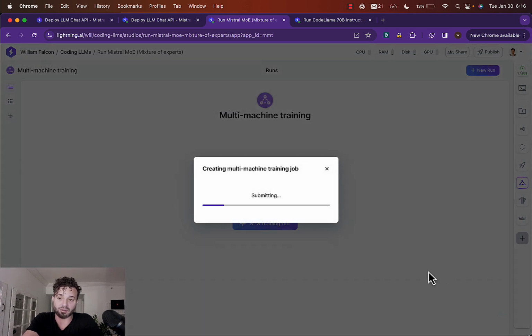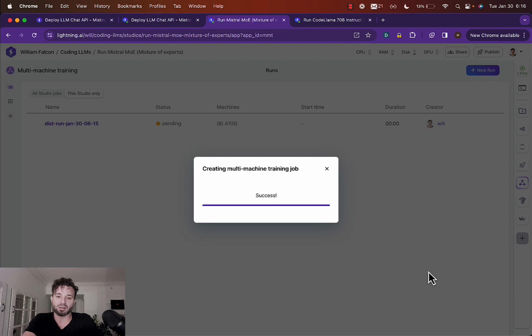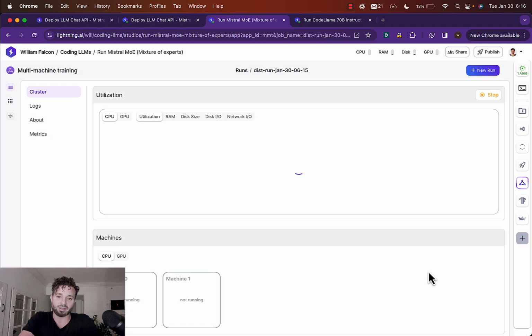This is 8 GPUs. Now, I didn't change anything. I didn't install dependencies or change anything about the code. When the studio does something like multi-node, it replicates the environment everywhere. So it means if you got it to work in the studio, it won't fail. And because I'm using PyTorch Lightning under the hood, it just knows how to automatically distribute and scale itself. You can use PyTorch and TensorFlow and JAX and all that stuff. There's just a little bit more work you have to do. I'm going to let this guy run for a minute. And as soon as we get the machines, we'll see that it's up and running.